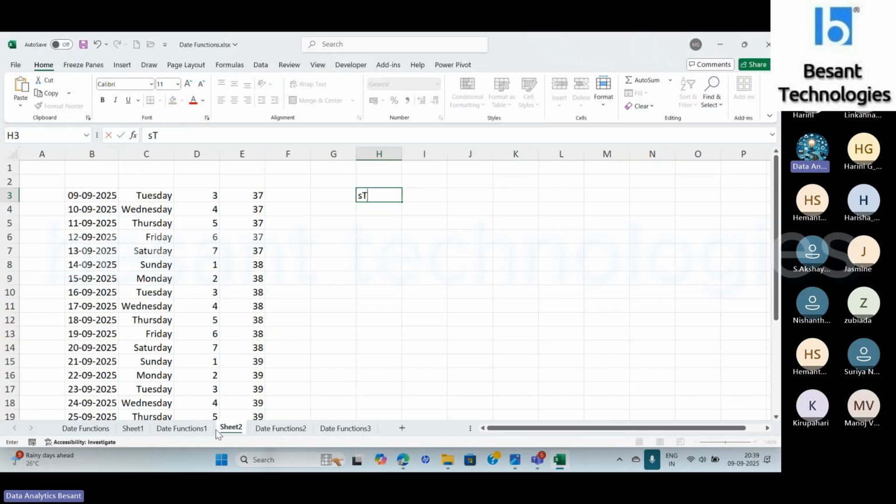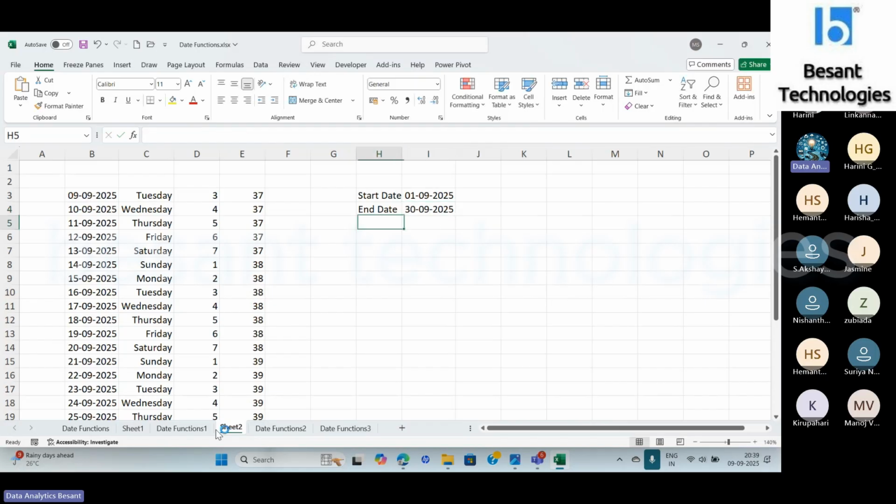So my start date, I will put it as 1st of September 2025 and end date as 30th of September 2025. Between these 2 days, that is for the month of September, how many days am I going to go to office? Simple question.